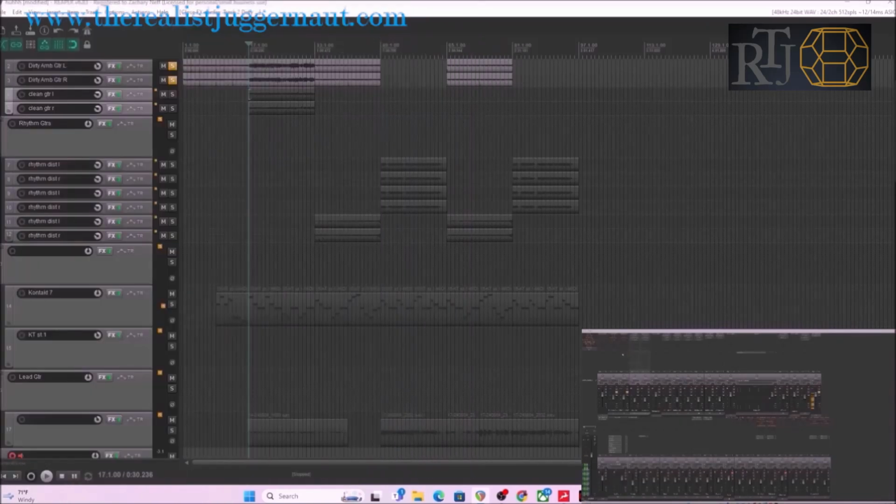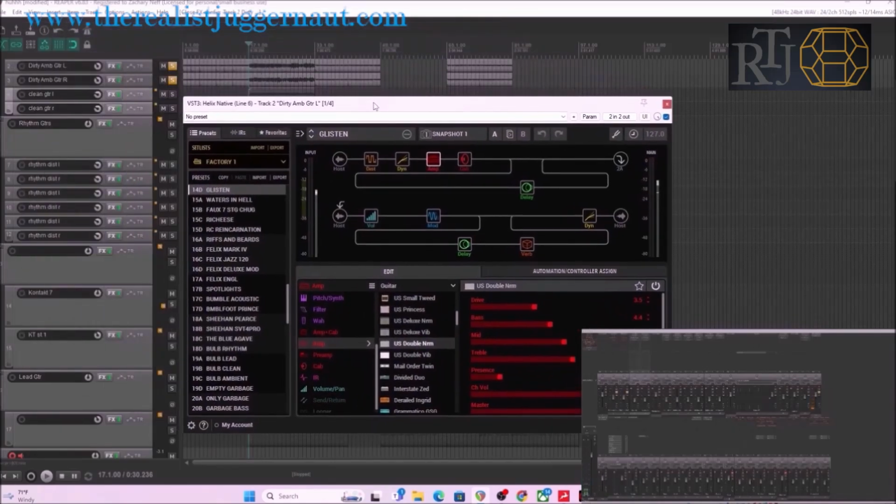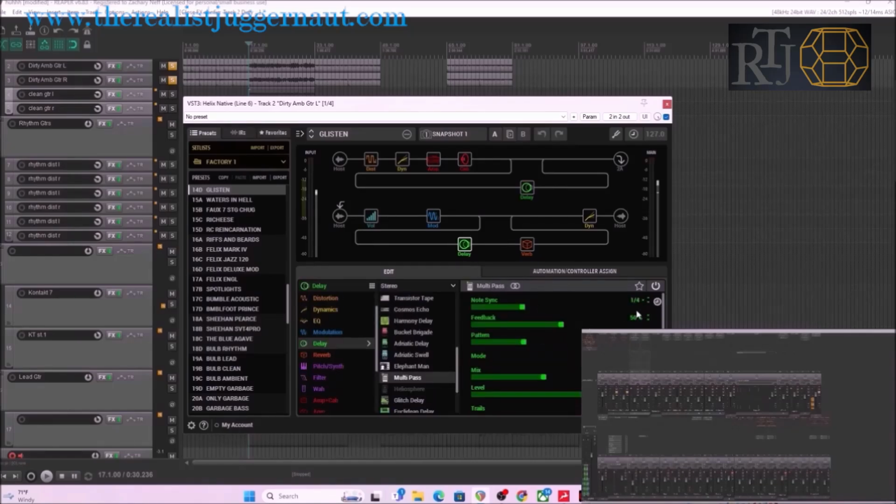So I started off with this being a preset called Glisten. Now what I did was, because by default there wasn't any distortion on it, the delays and stuff were set to a manual millisecond instead of synced timing. So I went through and I went onto the delays and I made sure that they were in time, with this one being at a quarter note, and then this one being at an eighth note. So that way they created a bigger sense of stereo depth.